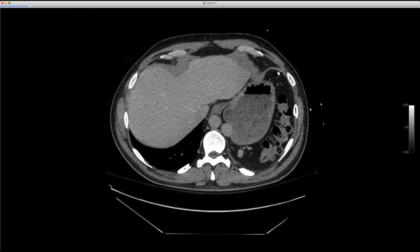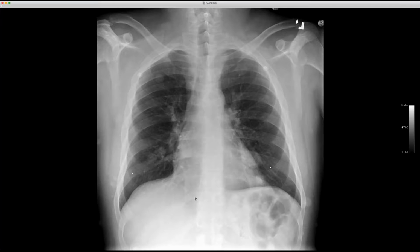Wow, that is interesting. Yeah, so I thought it was just a fun case. Nothing to do with the chest, but something I don't see. So I had that one. And then I'm curious. This is a straightforward case, but this is a fun one that you could show for a residence or an unknown case conference.